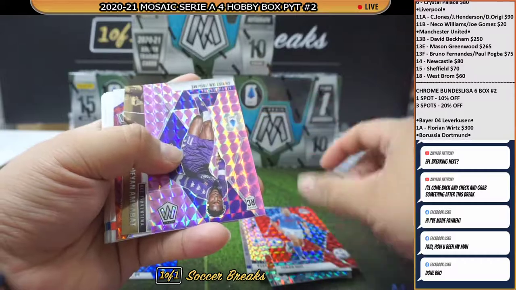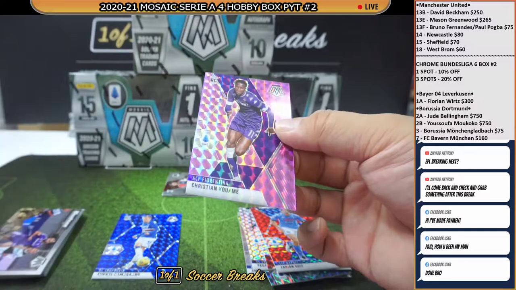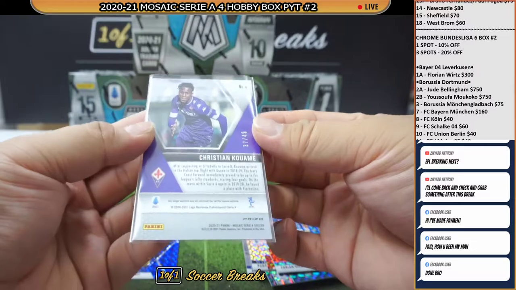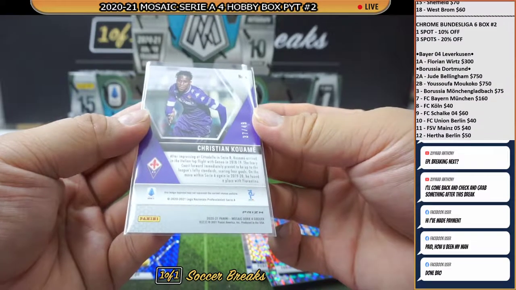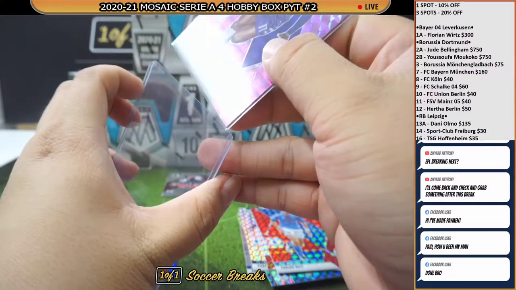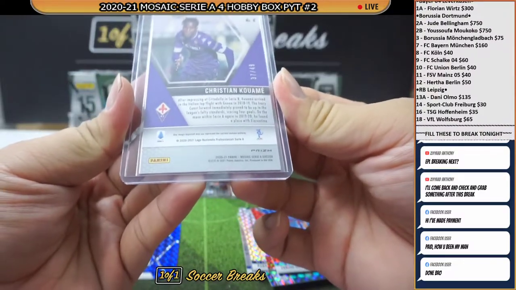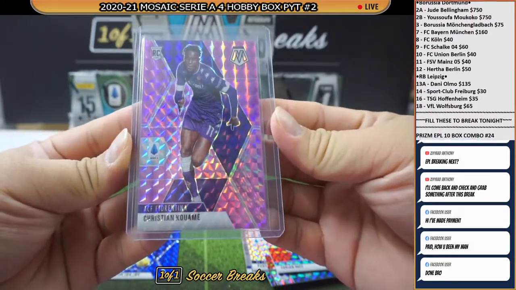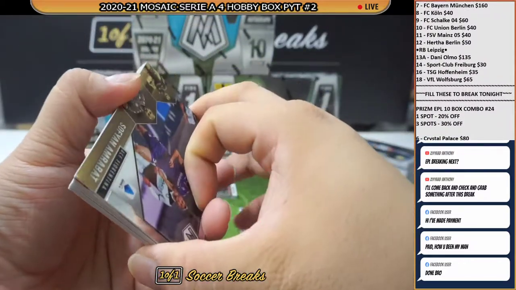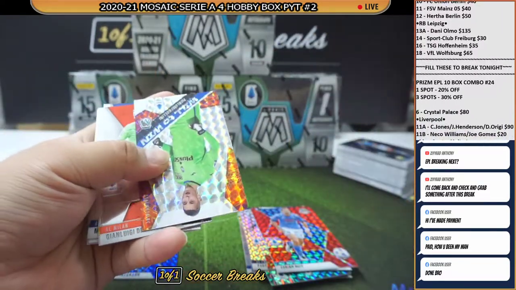Alright, we got Fabian Ruiz and Christian Kouame of Fiorentina, number 249, purple. This guy is a rookie. He is also available in Chronicles. So if you are interested in a new striker, a young striker from Ivory Coast, Christian Kouame. Congratulations to Fiorentina. That one's gonna go to Mark Tan, Fiorentina others.